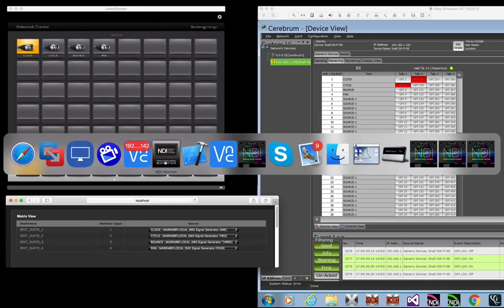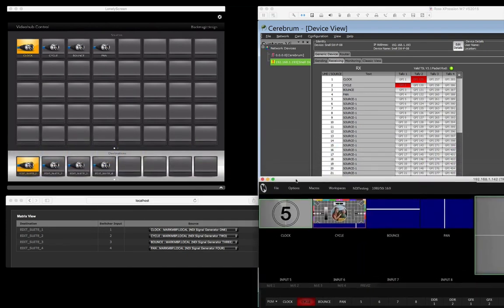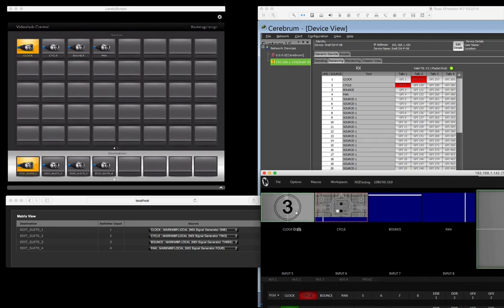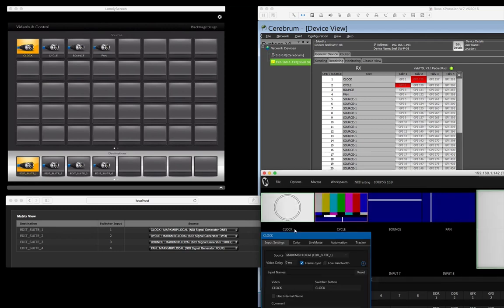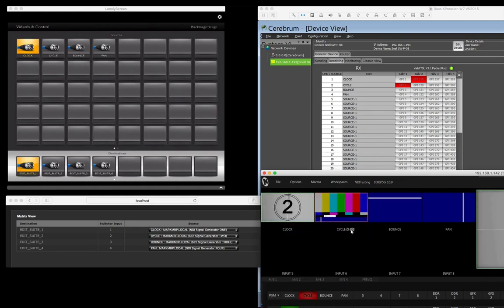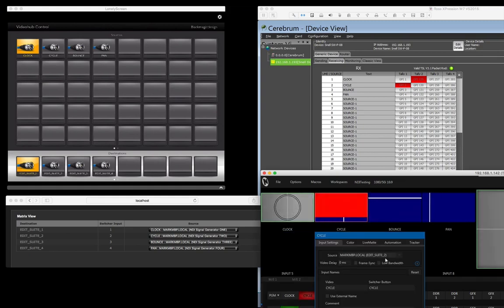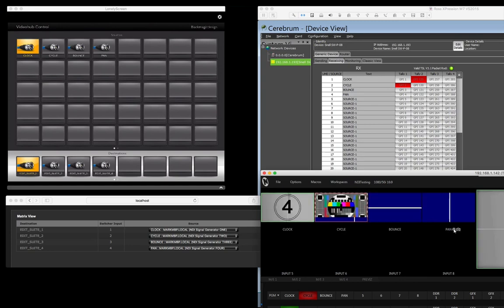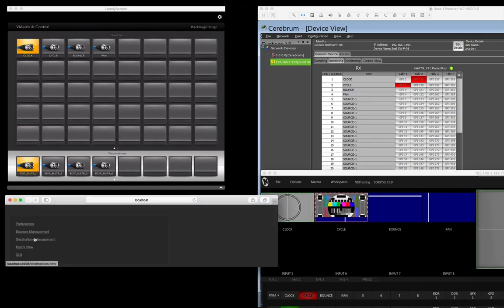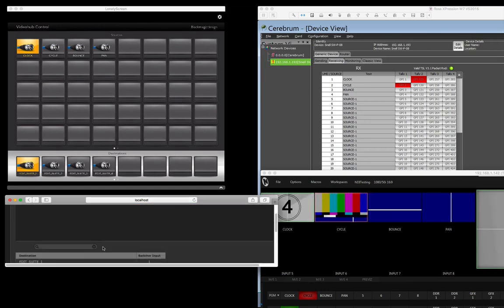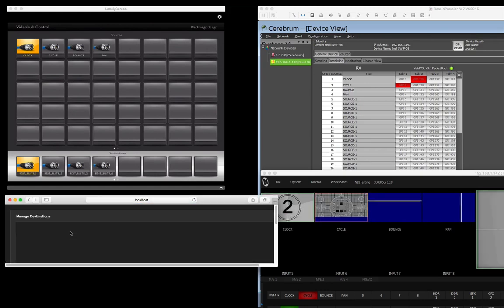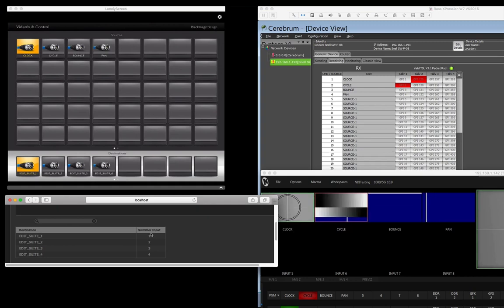We also have a web interface and a TriCaster where we can see what's happening. In the TriCaster, we've assigned the four inputs to the four outputs of our NDI router, which are Edit Suite 1 through Edit Suite 4. They exist in the router as the destinations, Edit Suite 1 to Edit Suite 4. They're also mapped to where they're going to appear in the switcher, which will allow us to map the tallies.